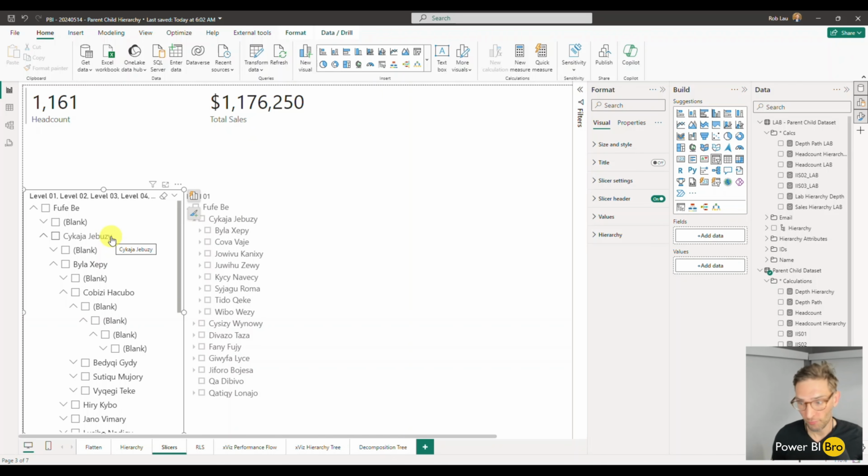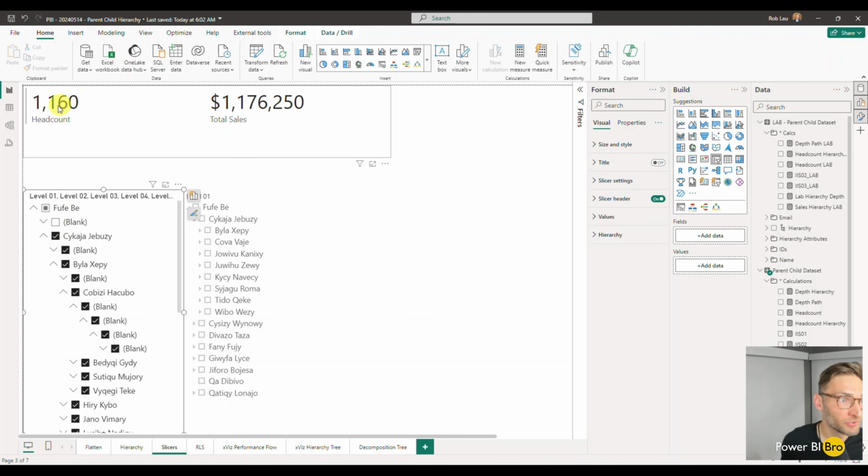So there's a couple ways you can handle this. What you don't want to do is click this and uncheck blank, because you can see it actually removes somebody from it. So that's not correct because we need to have those in there. It's just looking at the wrong hierarchy. So what you can do is a couple of different options. The first is if you're going to have a slicer on your page, it's going to show things like this.